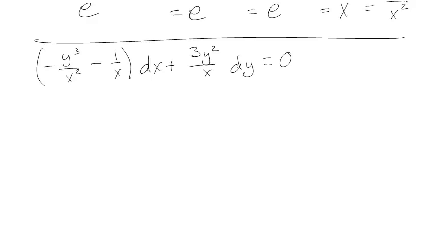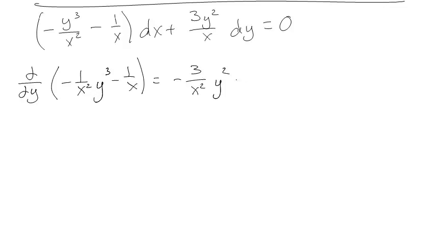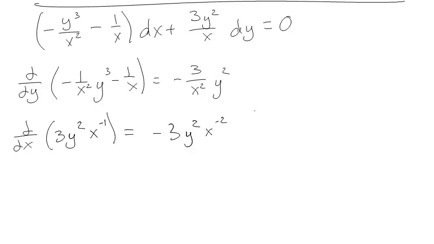I lost my paper again. This keeps happening. Right. Okay, so my next check is I want to make sure that the dy of this thing, which is minus 3x squared y squared, and that's 0. This, I hope, equals the ddx of the second one. And 3y squared times x to the negative 1. That's negative 1 goes out front, y squared x to the negative 2. Yay! They're exact. That means I can actually solve this.